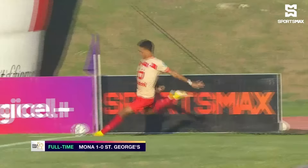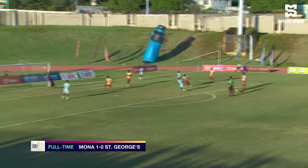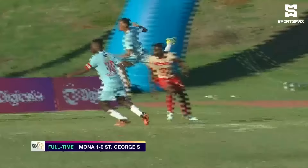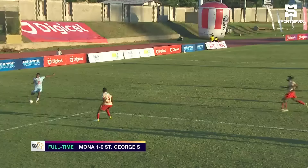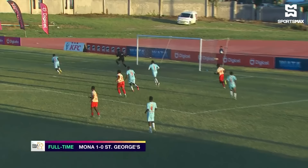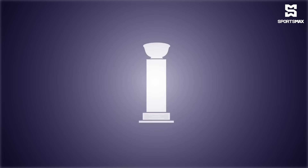A header here forced a save from Davis, as Donahue Mitchell — the 19-goal man for Mona — got on the end of it first time on the volley and fired it down to the ground, causing all sorts of problems for the goalkeeper. But St. George's College would come forward. What a strike from the substitute — Kejon James forcing a save onto the crossbar, and Akeem Bernard for Mona did really well. Reid sent the ball in and Brian Burkett couldn't get good connection onto it, with Carlton Brown coming in to impede him. There was also a shot from substitute Matthew Hibbert, forcing another save from Davis, who had to hold it.